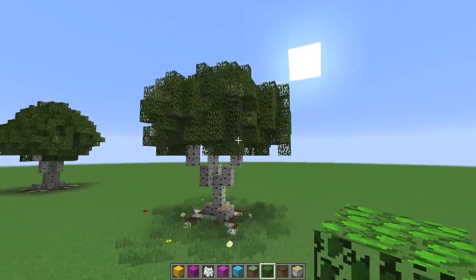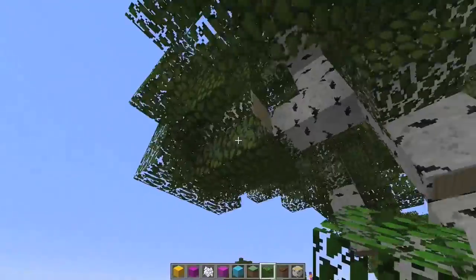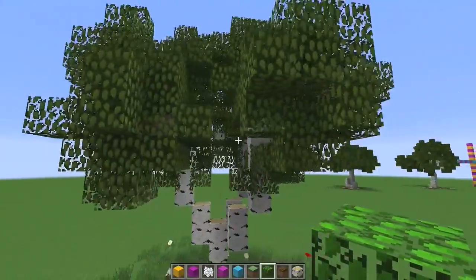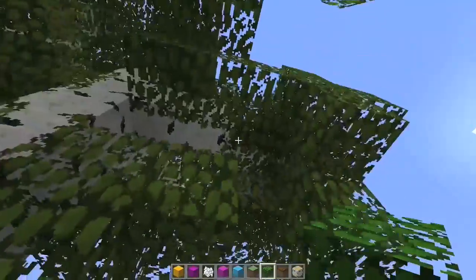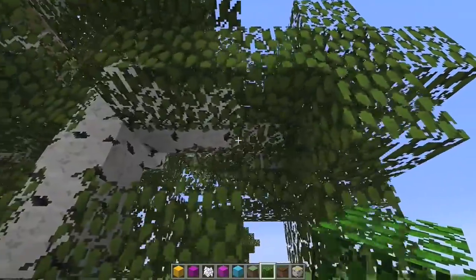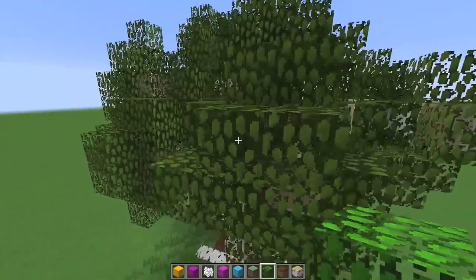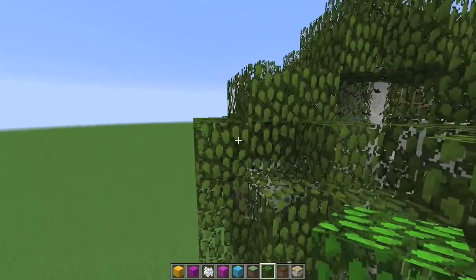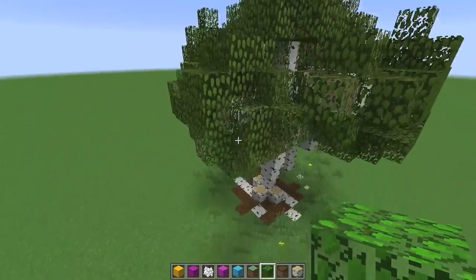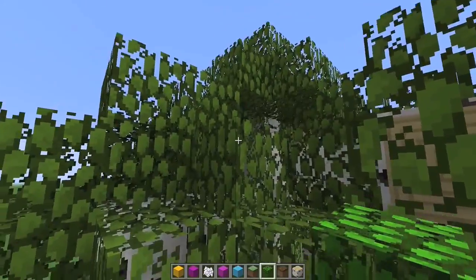Okay. So a couple things that I learned on this one. It's really helpful to have a few more branches coming out, especially at diagonals and in different directions. The other one is that you don't want to put leaves back as you're working. Once you put your initial round of leaves around each branch, you don't want to put them back as much as you want to put the additional blocks of leaves on the outside. So having 2 here and 2 here, and then having 1 back there is a little bit better than having 3 here, 2 here, 1 here.